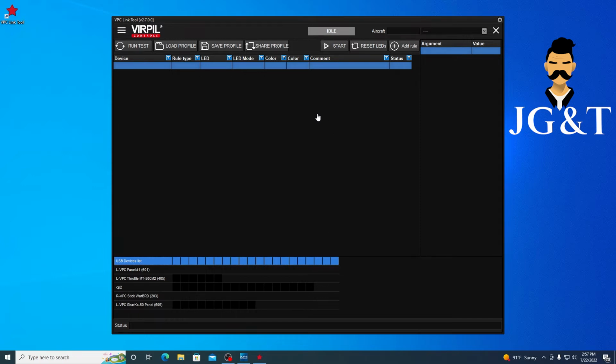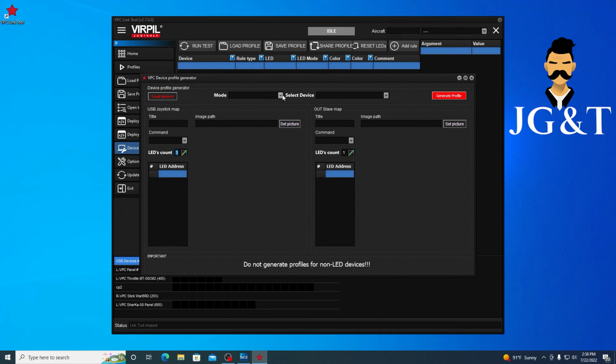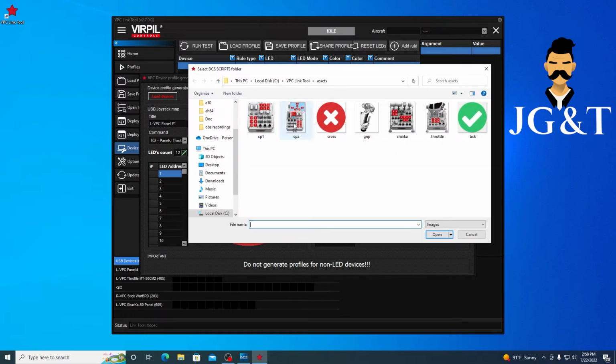So now we have our Virpil devices set up and ready to go. We'll just walk through the last one here. I'm going to do joystick, select device, control panel 1, command, grip throttle. I believe there's 12 on this one.